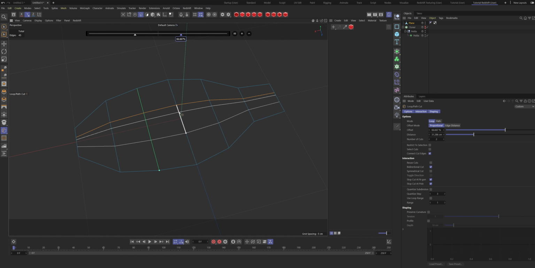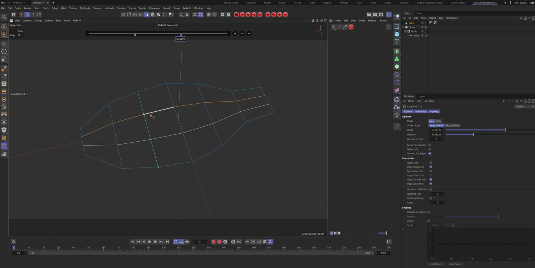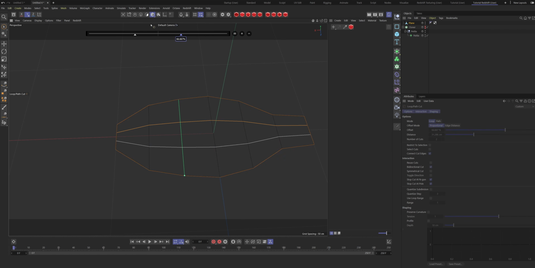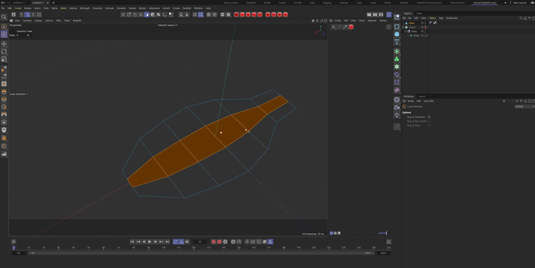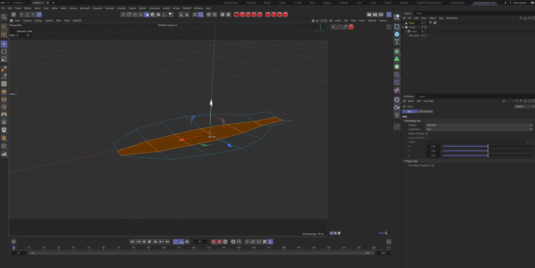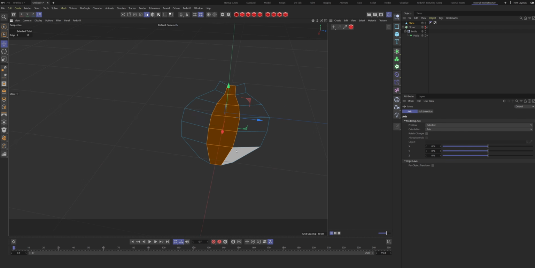All right. So we're gonna go to the polygon select mode, and then we're gonna press UL to bring up the loop selection tool, and we're just gonna select these polygons here, and let's move them down so we get this shape right here.